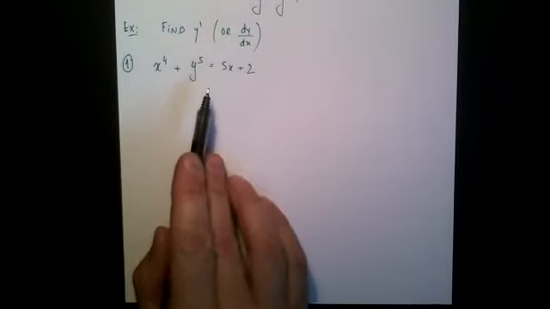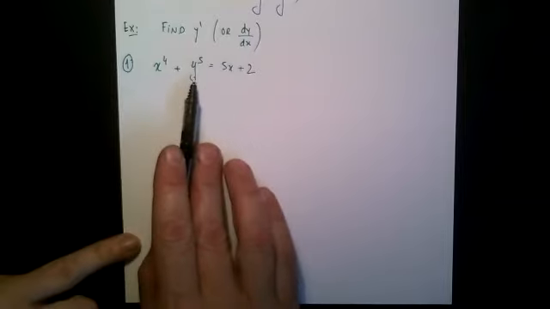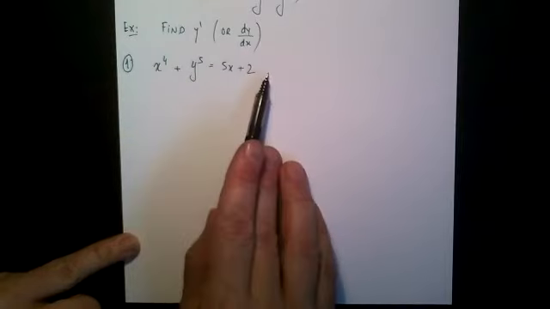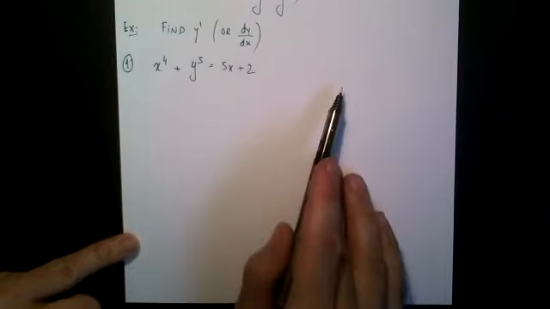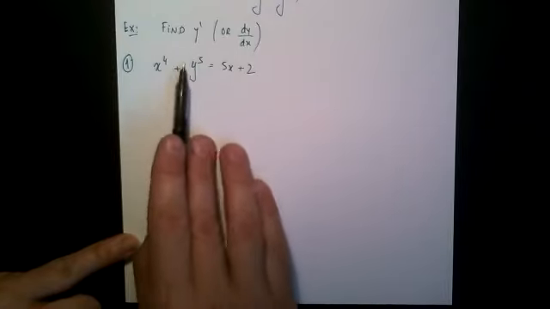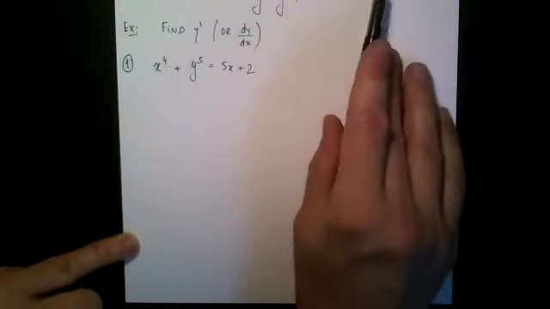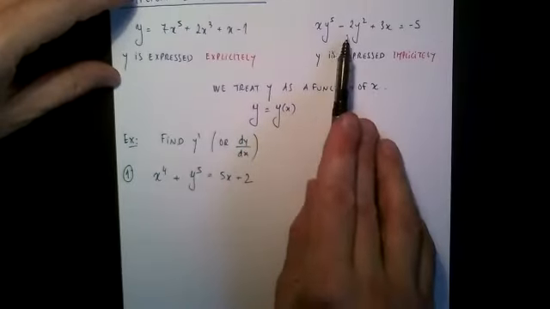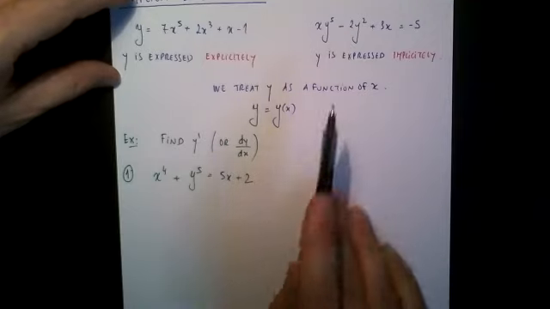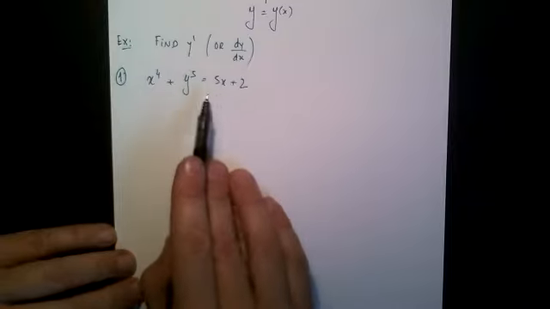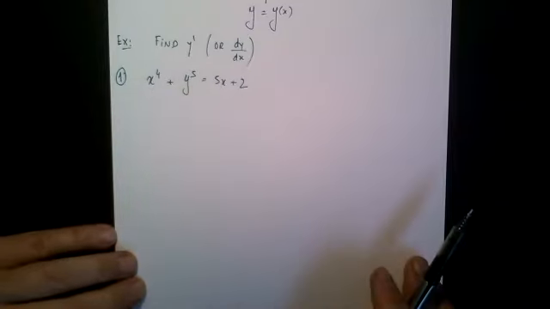So what I could do, of course, is I could just isolate the y here. I could send x^4 to the right, and then do the fifth root, and then do the derivative using the chain rule. That's going to work, because here I could isolate the y, but as you see here, I cannot isolate the y. So if we have a situation like this, we're stuck. So let's find y prime here, just like if we couldn't isolate y.